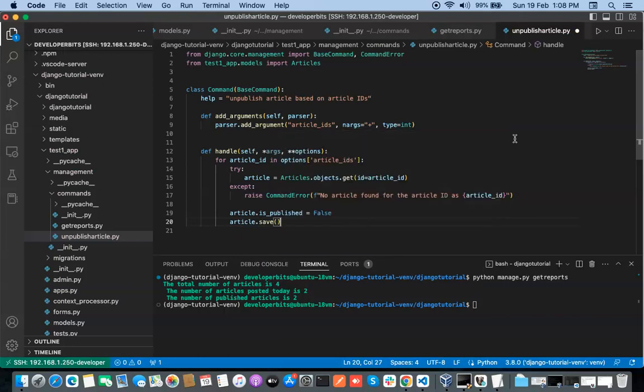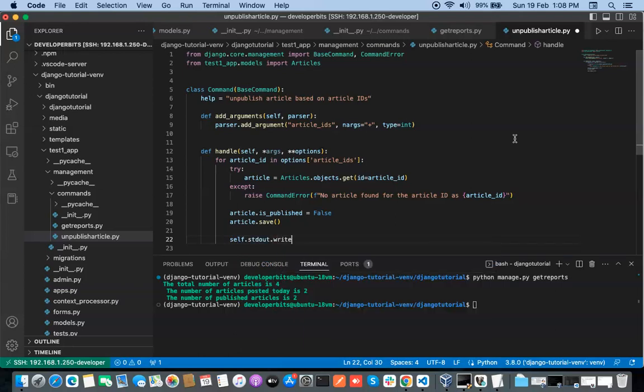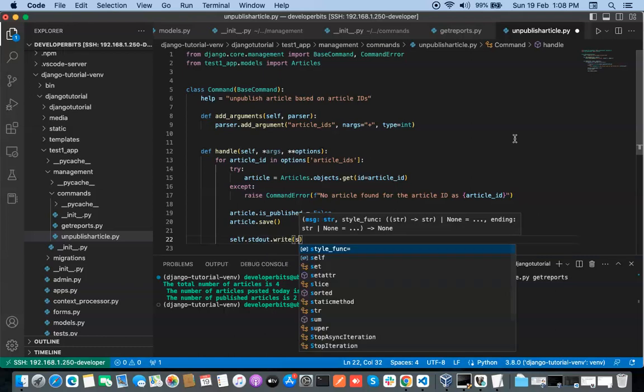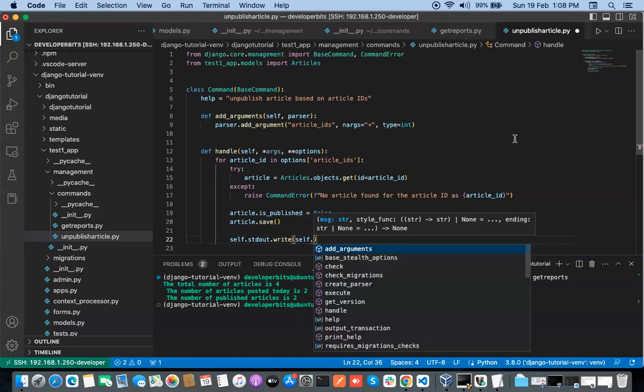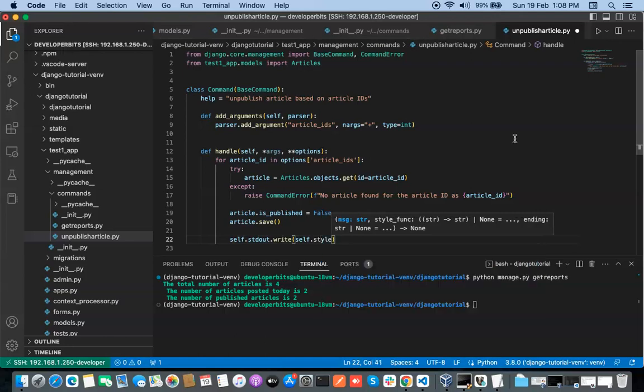And having done this, you need to give a standard output, stdout.write, and give a style to your output. Let me put a style here. I shall be using the success style, which gets a green color here.